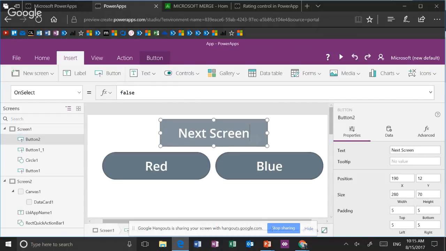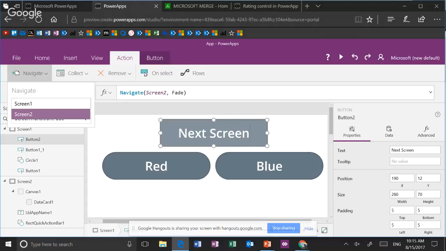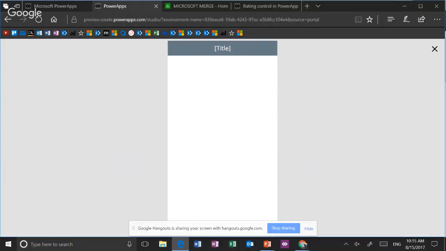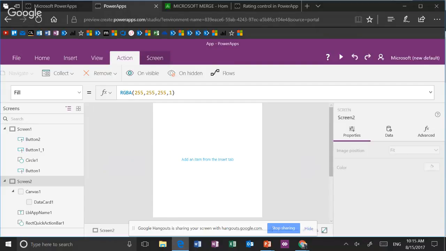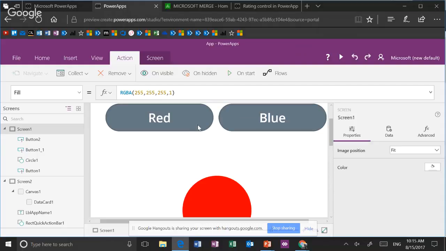I'm going to go back to screen 1, and I hit my action menu. I don't have to type a navigate function anymore. Now it automatically just does that function for me when I select it from the navigate menu. So no matter how many screens you have to navigate to, they'll be in this list, and you can just select it, and it will type the function for you, and it works wonderfully. So really easy to build buttons. Buttons are not a problem. They're really easy to do. I kind of wondered if I should do them here because everybody kind of knows, but I wanted to talk about them a little bit.